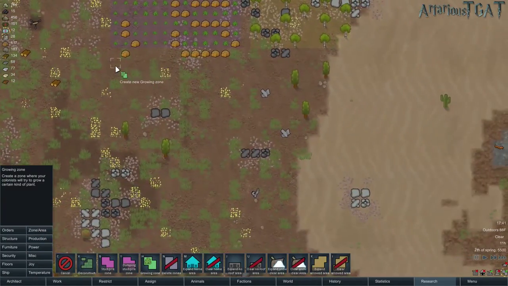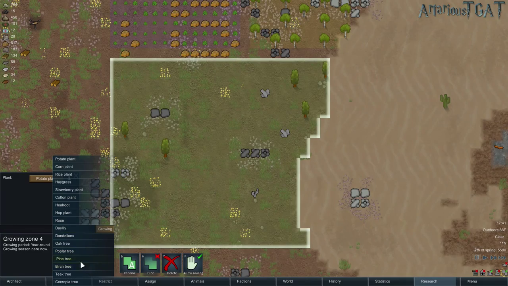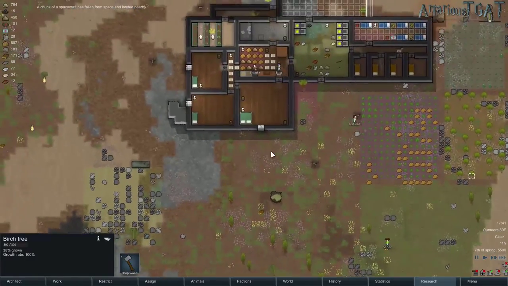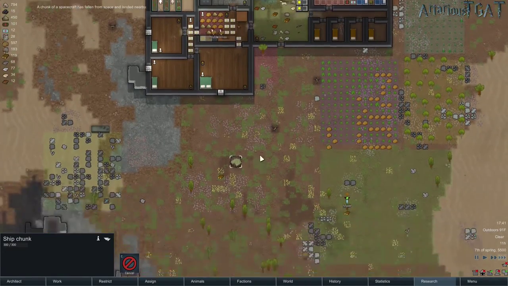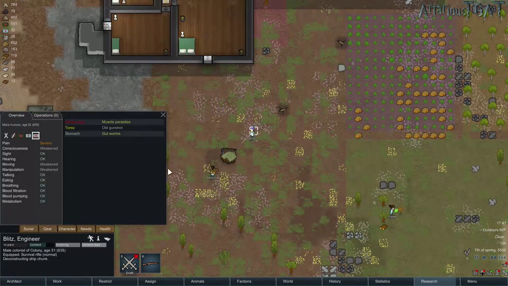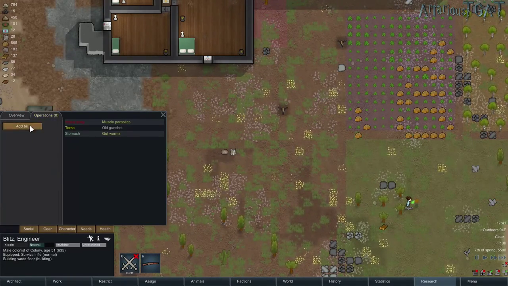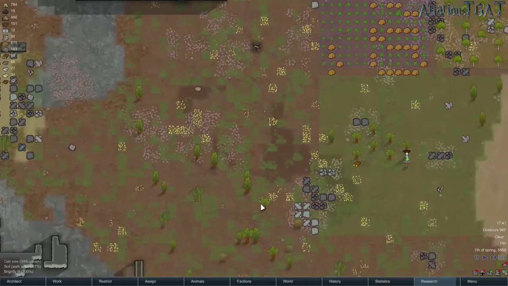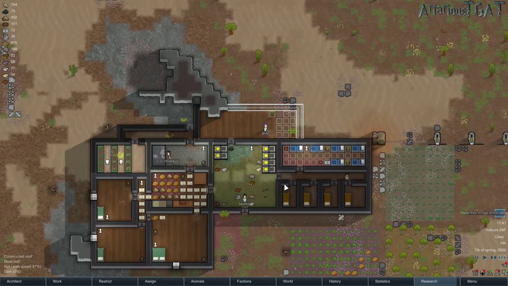Yeah, we're gonna zone another thing here for trees. Lots of trees. No oak tree? There it is. A chunk of spacecraft has landed nearby. Oh, there it is. Deconstruct that. Alright, Blitz, what are you doing? Oh, there's some wood.